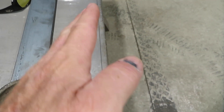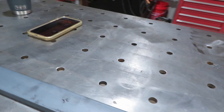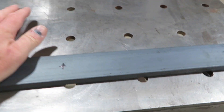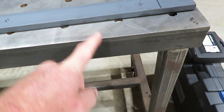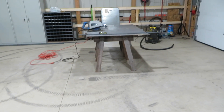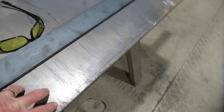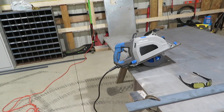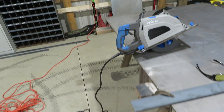I do have my first two pieces cut that we used the miter saw to cut. This piece is going to go right here — we're going to clamp this down, use the mag drill, and drill through both pieces so we can bolt the table together. Then we've got some legs over there. We're going to really put this saw to work because it's supposed to cut up to half inch steel and we're going to be cutting three-eighths plate. It has chip collection as well, so let's see what happens.